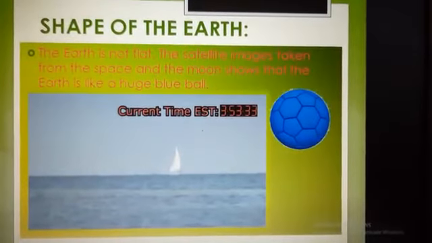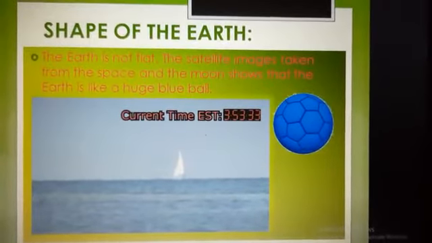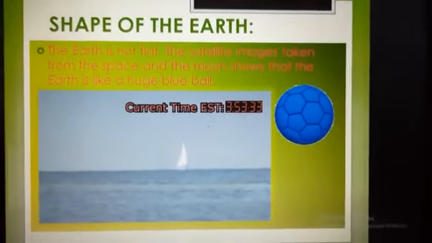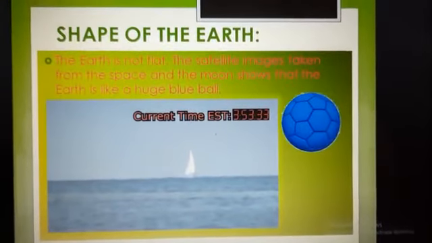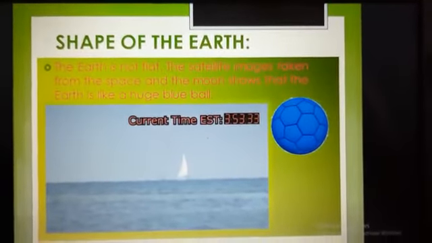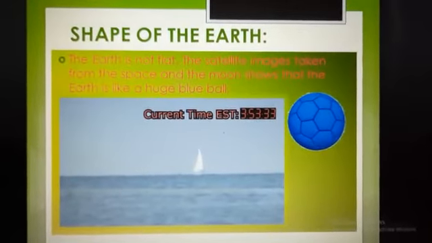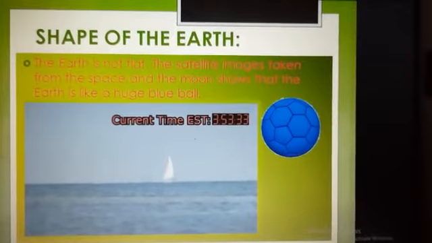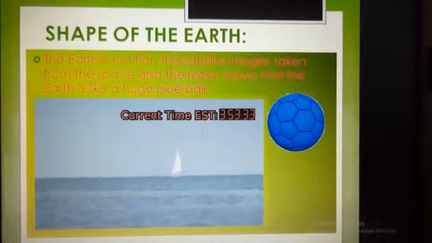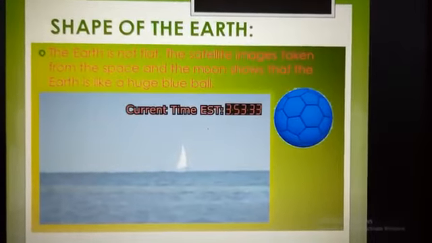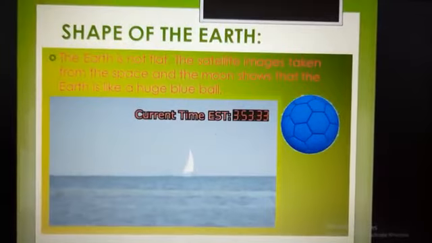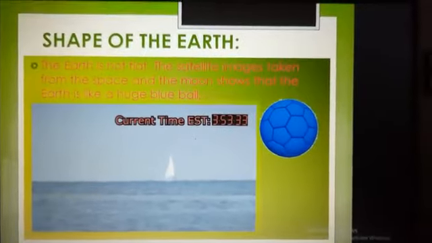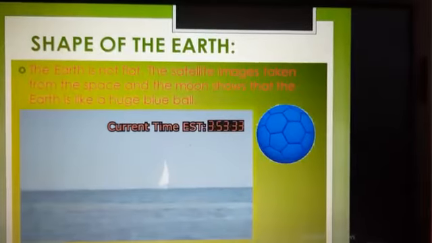Now, a long time ago, our early people were not advanced in science. So what they thought was that the earth was flat. They believed that if we travel in a sea, then after moving up to some distance, that is by the end of the sea, the people will drop and then they will fall down. And there is no point of return. So they never traveled by the sea, or they didn't have the courage to travel by the sea because they thought that they will fall down at some point. But you see, the earth is not flat.